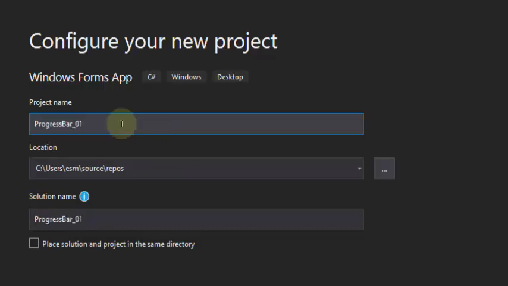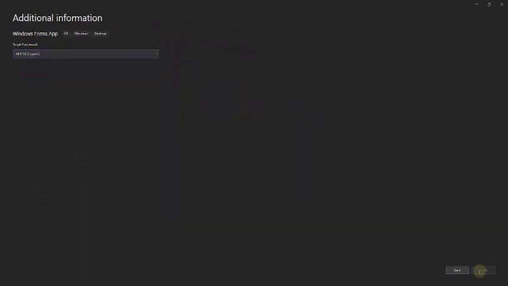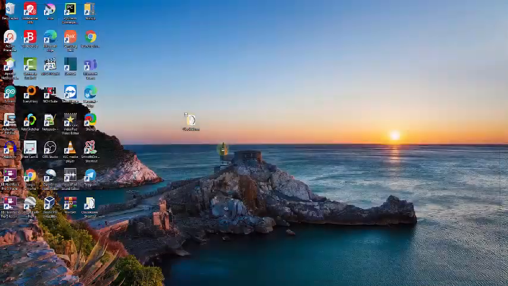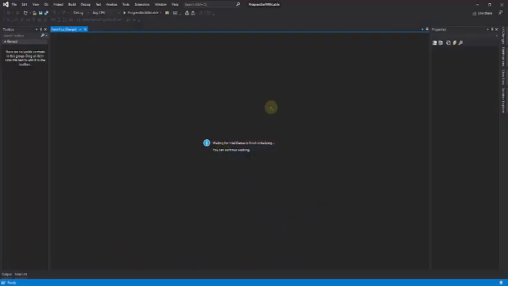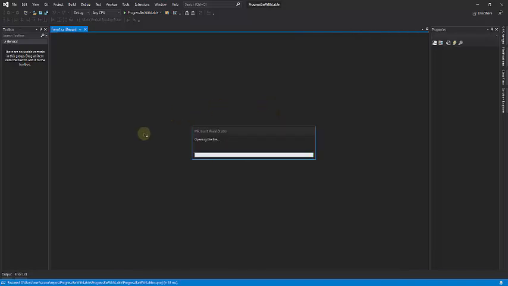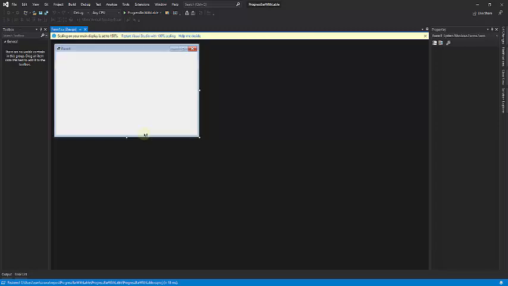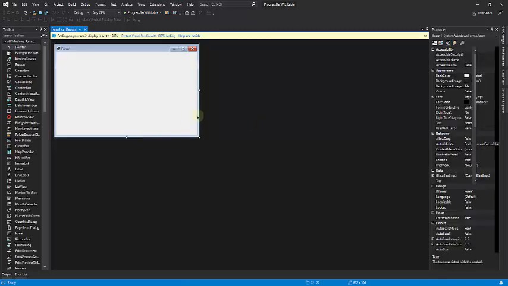Progress bar with label. So what do we need here?